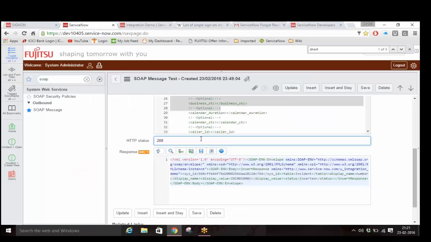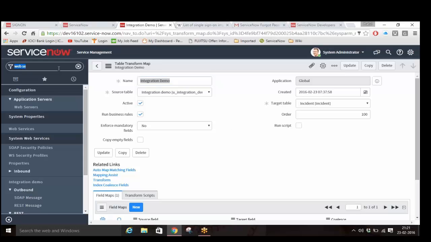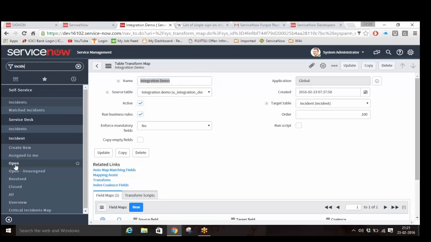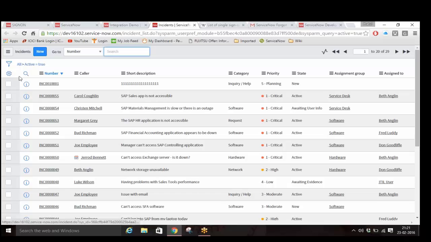The response that I have got over here gives me the incident number that is created on the other system, and the sys ID of the incident created on the other system. Now I want to verify whether the short description which I gave, 11111, has been created over there or not. So I'll copy this and go to this instance, open the incident table. It has already started creating incidents? Yes, it has already.